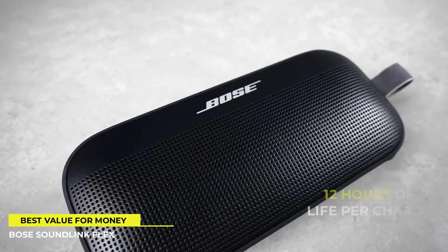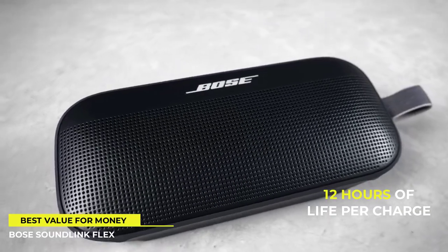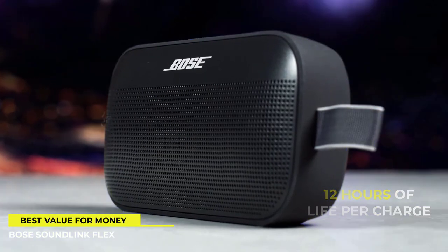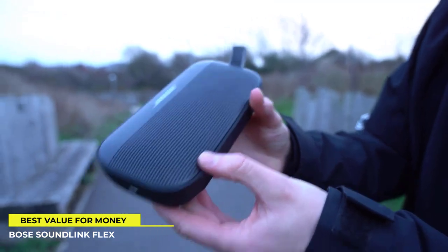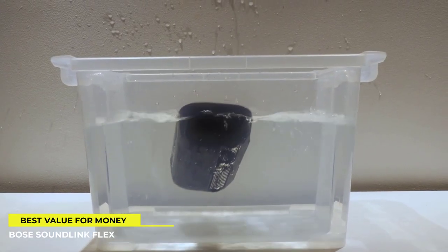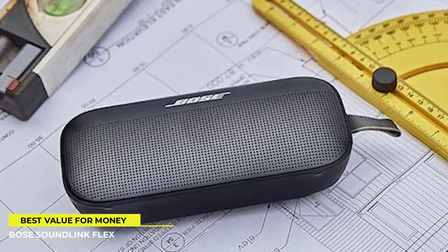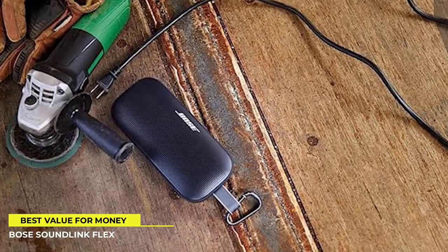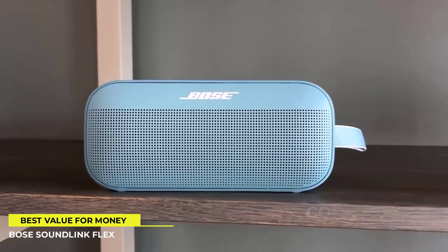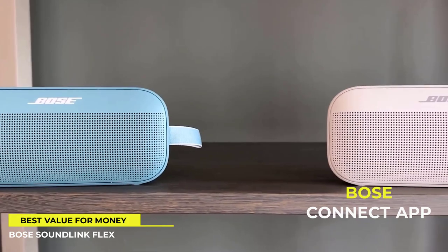This portable speaker has a battery life of up to 12 hours on a single charge, and when you need to recharge it, you can do it swiftly using its USB-C port. So you can always bring Soundlink Flex with you whether you're going to work all day or relaxing on the water. The Soundlink Flex party mode, just like JBL's Party Boost, lets you connect it to another Bose Bluetooth speaker so you can listen to more music both inside and outside. But in order to do this, you need to download the Bose Connect app.